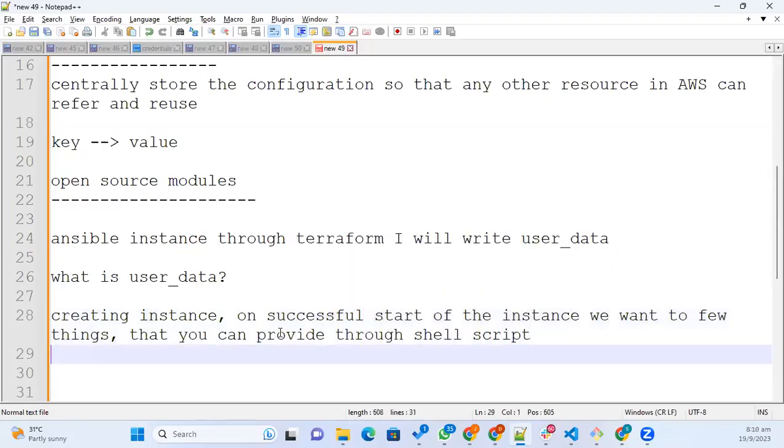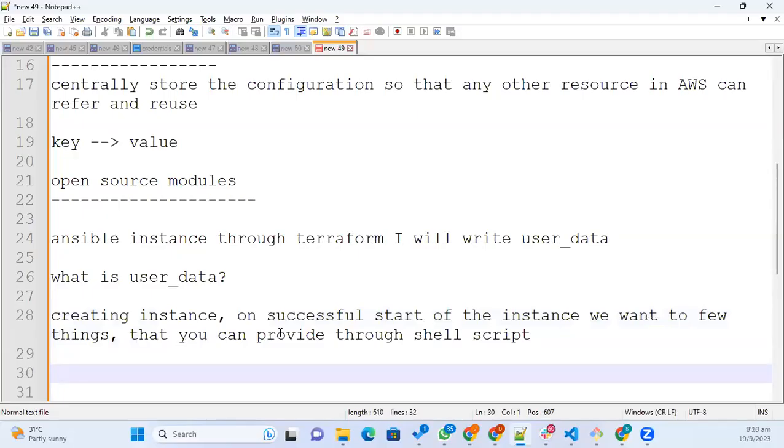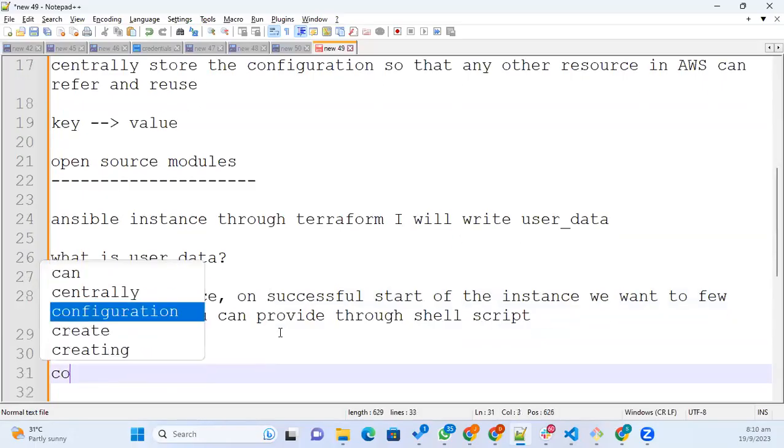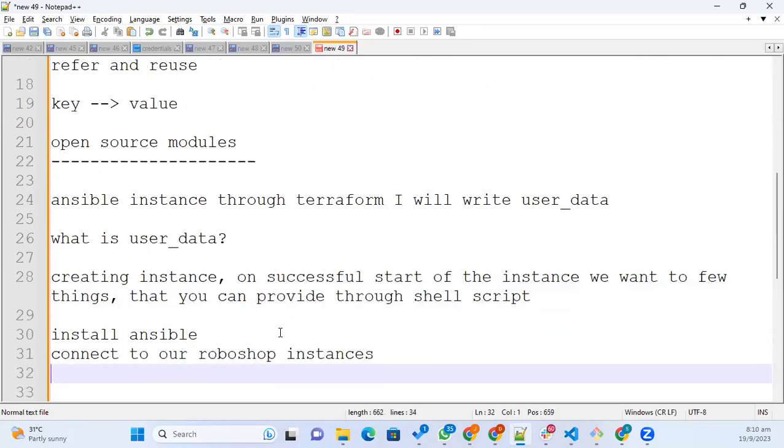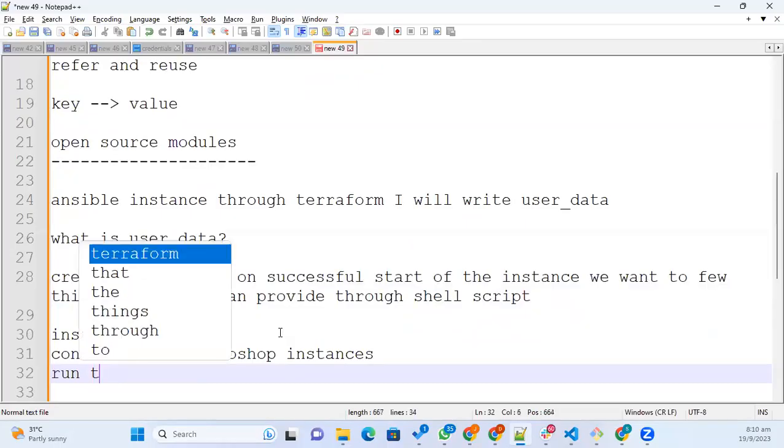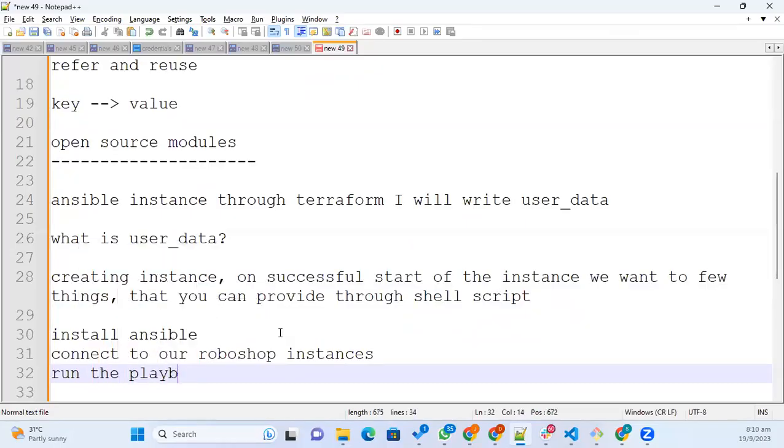Generally when you create an Ansible instance, what you do is install Ansible, right? And then connect to our RoboShop instances and run the playbooks.